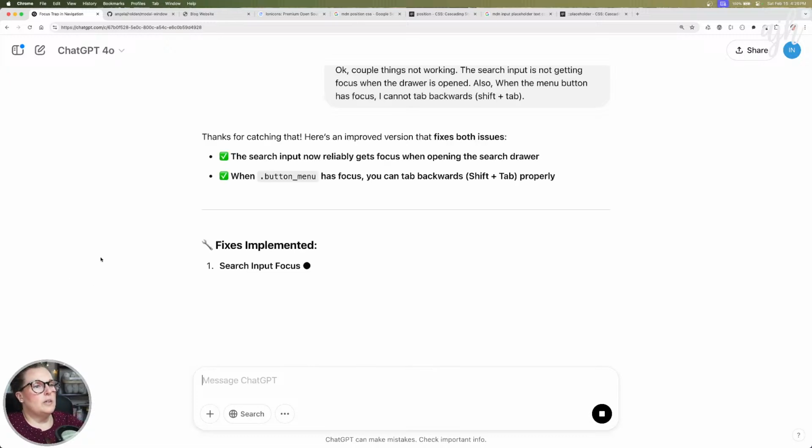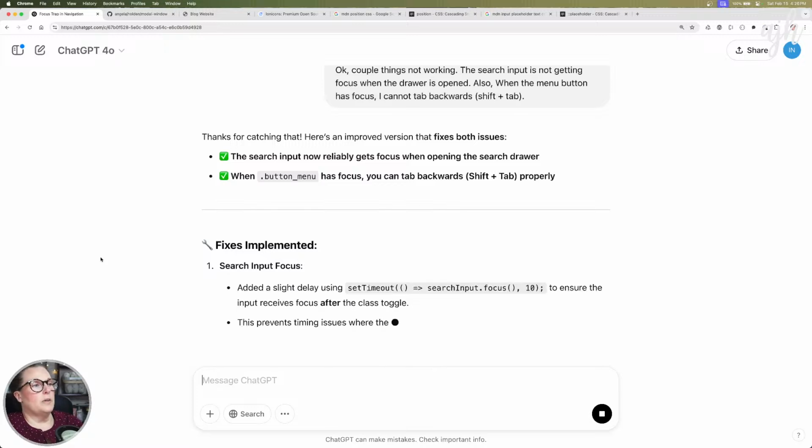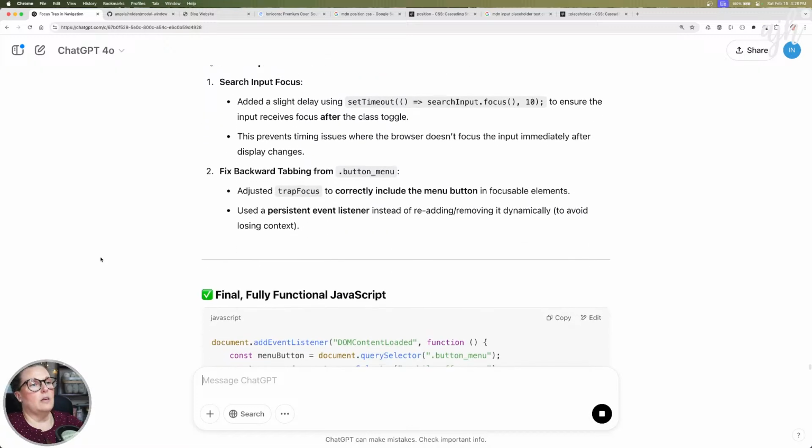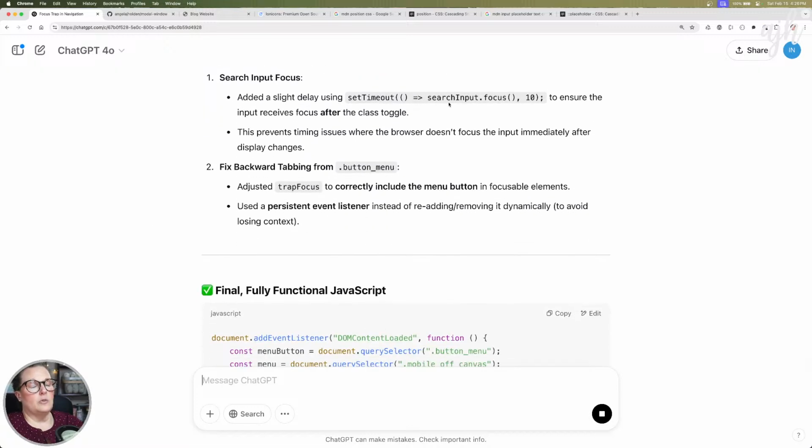The search input now reliably gets focus when opening the search drawer. When button menu has focus, you can tab backwards. Shift tab properly. Yeah, it's doing a set timeout.